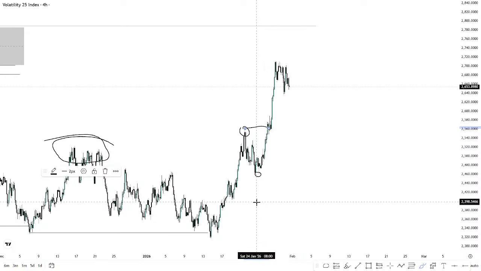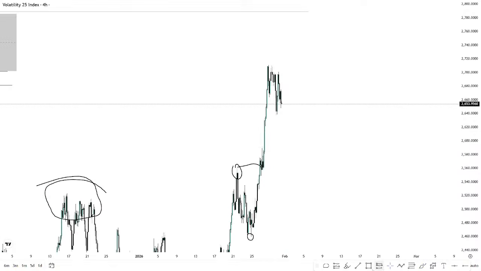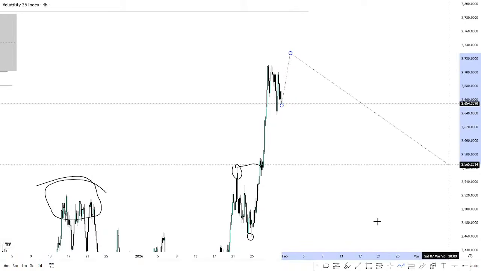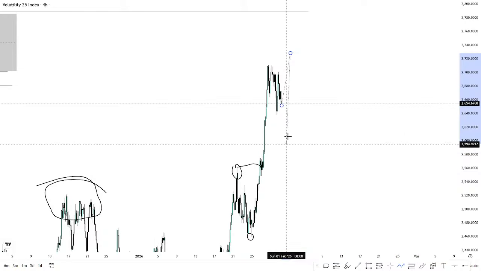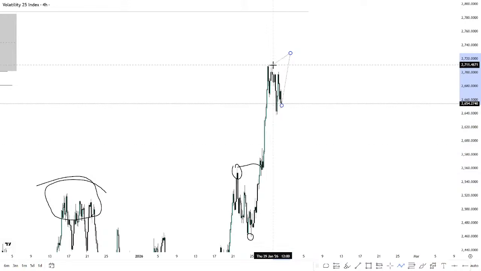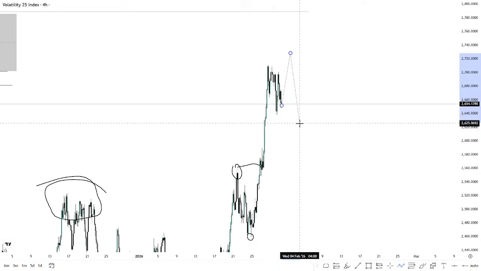Can we truly wait for market to come back and break this low before we take a trade? Absolutely not. So what I am expecting right now on this asset is for market to create something like this. Let's have a break to the upside. That is if we're going to use that point of interest for a sell continuation. I want a break of structure for this high, and we are going to come back and break the low that has been created here. Then we can look out for a continuation to the downside.